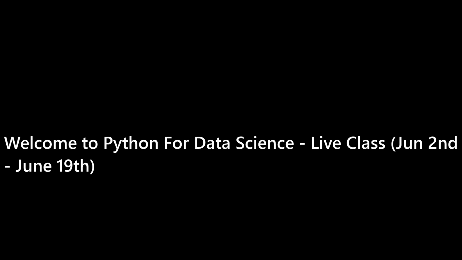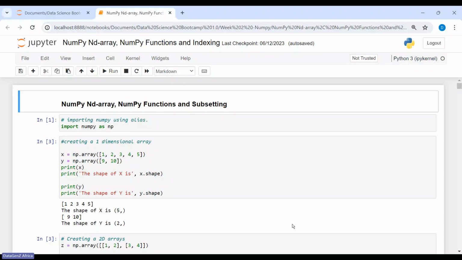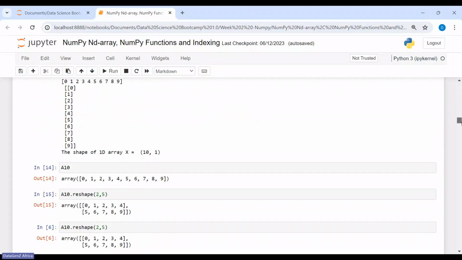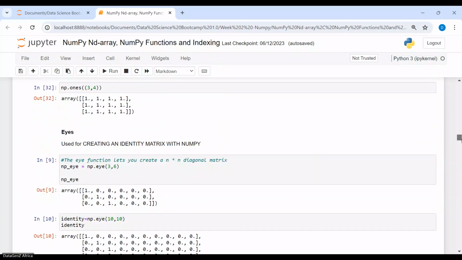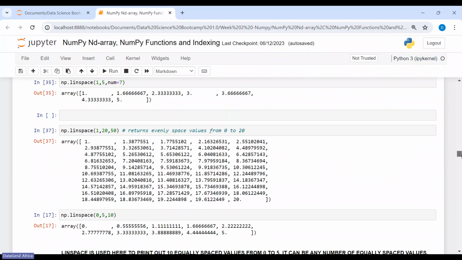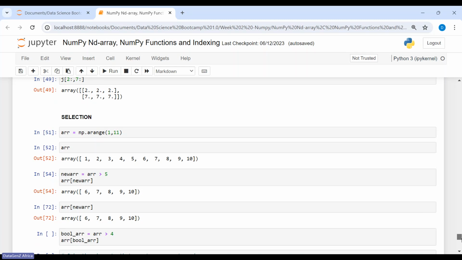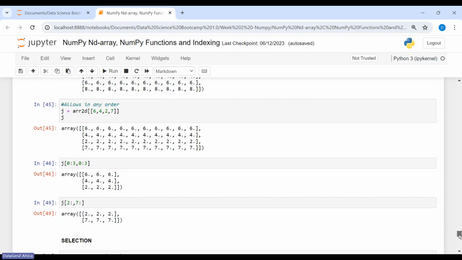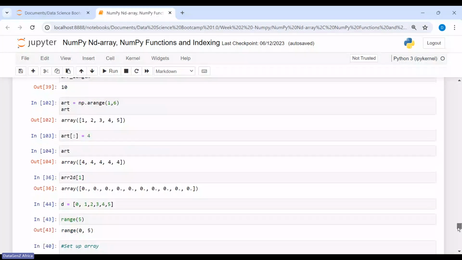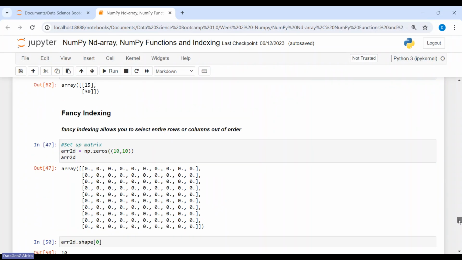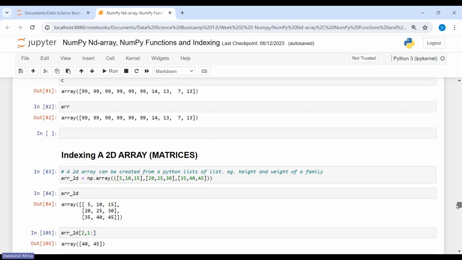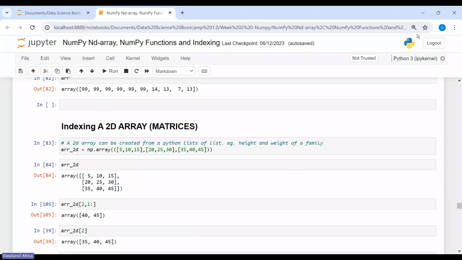Okay, so we did NumPy last class, and we stopped at NumPy subsetting, indexing rather. I think I covered almost everything on indexing during the last class, but I just want to go over some part a bit again for the sake of persons. Some persons were not really getting it very well, so I just want to touch on the indexing of the 2D array again. So that's where we're going to start from today.